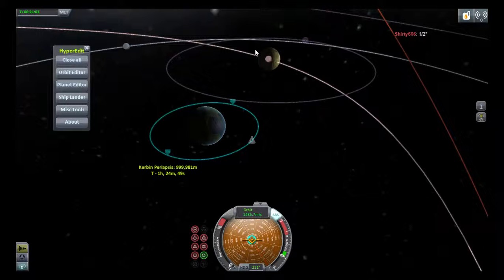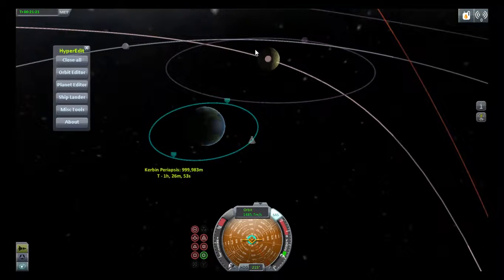Yeah, hang on with that one, Shirty. So when do you burn? It's a calculation between the gravity of both planets, or if you're rendezvousing with a ship, that would be the ship, but let's assume it's two planets.